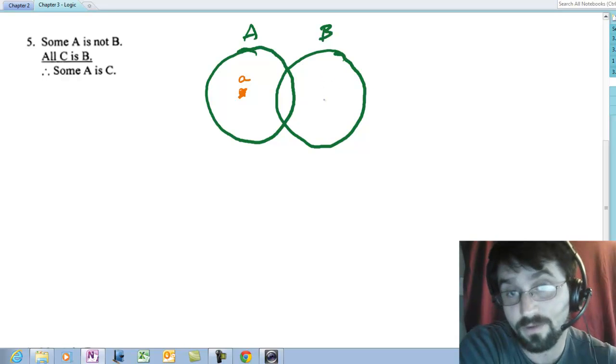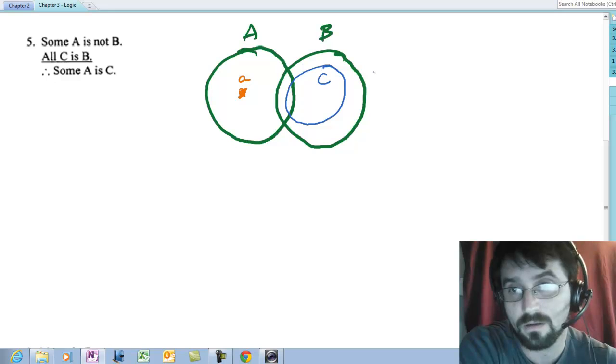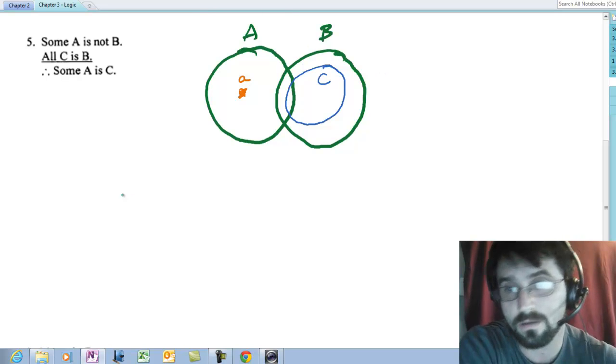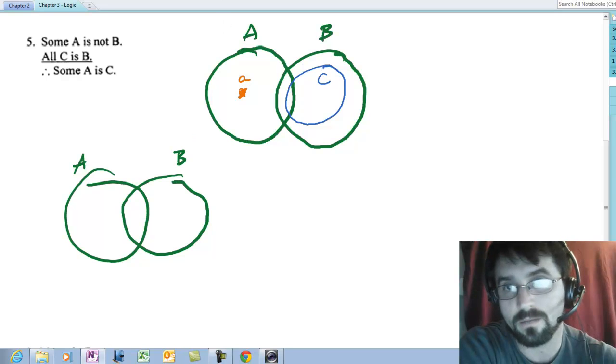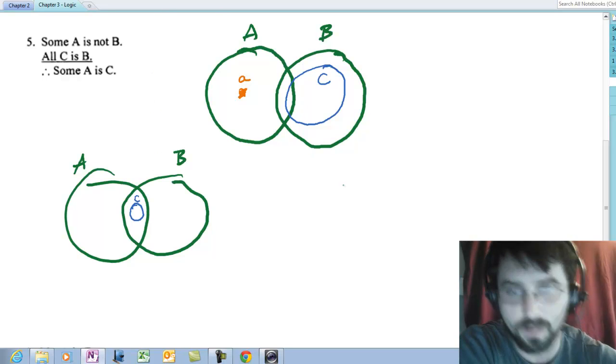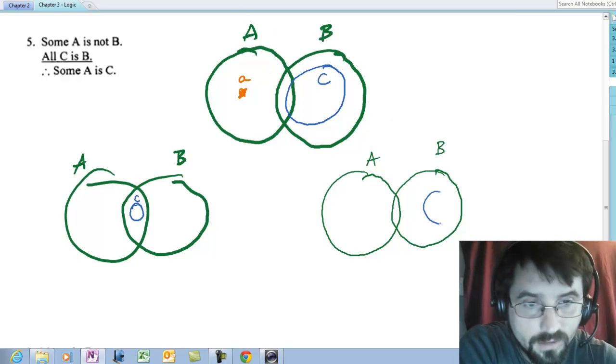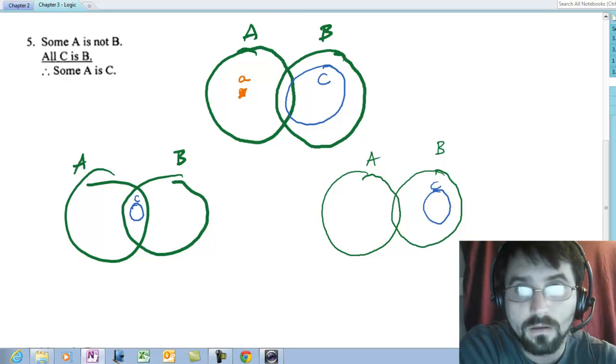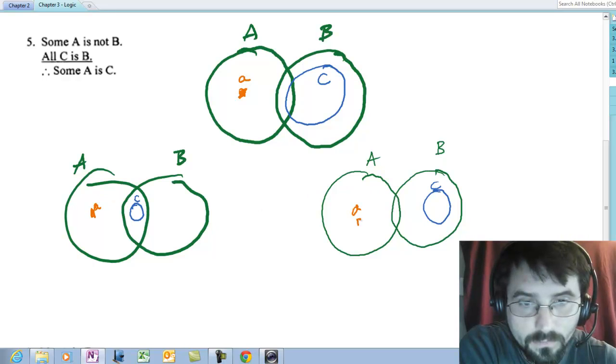So let's see, there's three different ways I could draw this. I could put it like this. C is B. Let me draw these two again. I could put C completely inside there. And the last way I could draw it is I could draw it like this. Here's A, here's B, and here's C out here.